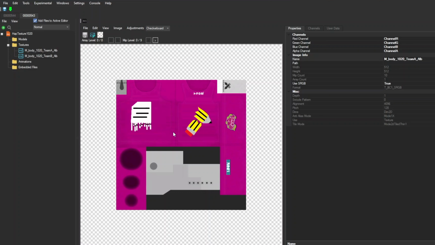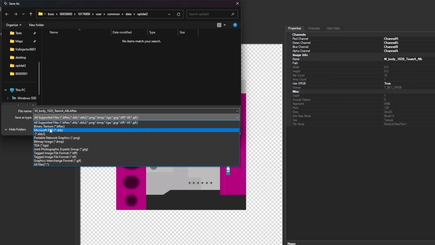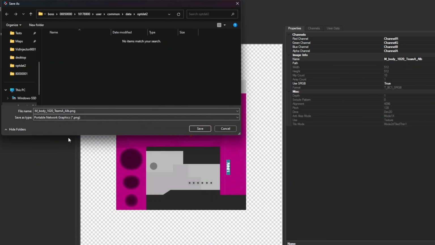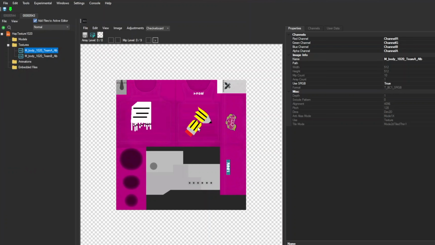So let's say I wanted to edit Callie's t-shirt design for the Splatfest. You're going to want to right-click and hit Export. Then you can export as any of these you like. I like PNG. Go back to the desktop, and then you save it there.